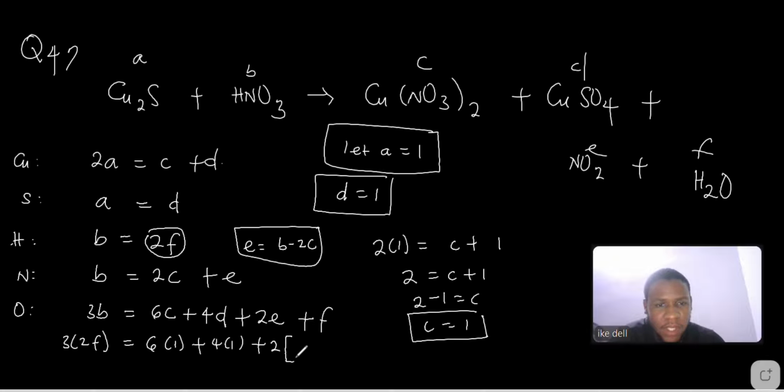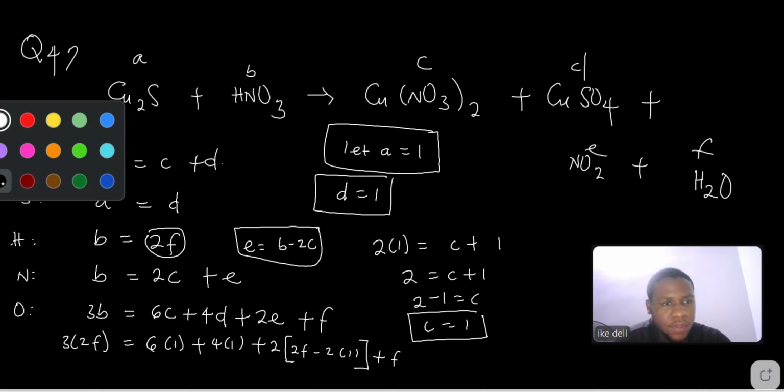I'm about to drop it there. B is 2F minus 2C. What's C? 1. So that is all about 2E. Then plus F. Okay, so this is just math skills. We're trying to write everything in terms of F so we can solve for F. Alright, I'm going to head over to the next page now and I'll continue solving there. This is going to be a whiteboard, so get ready.